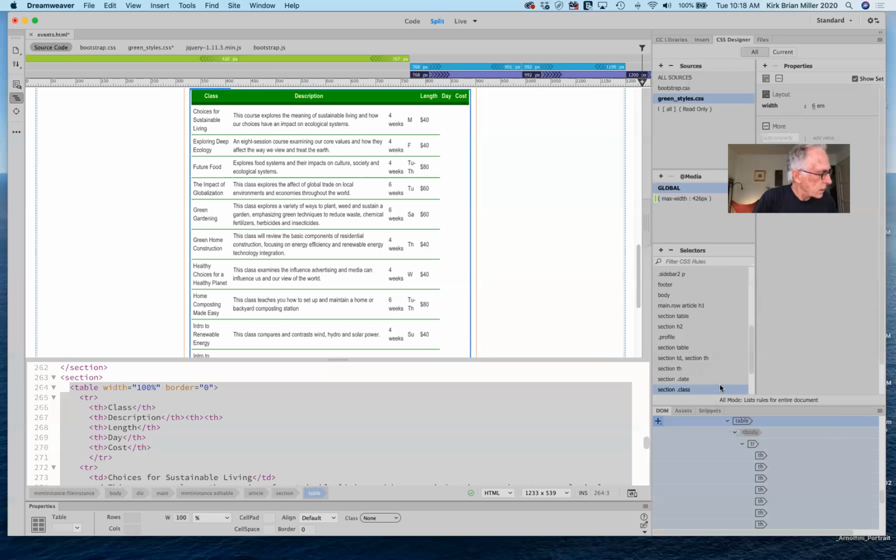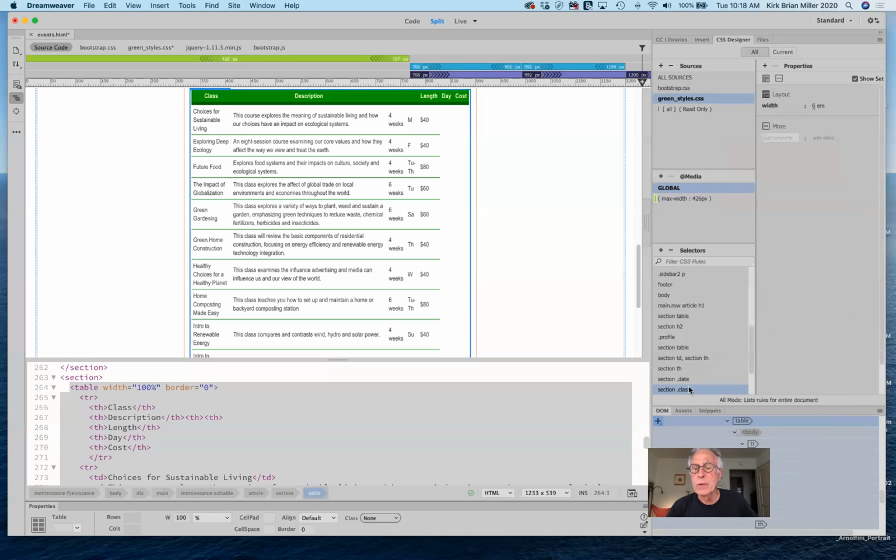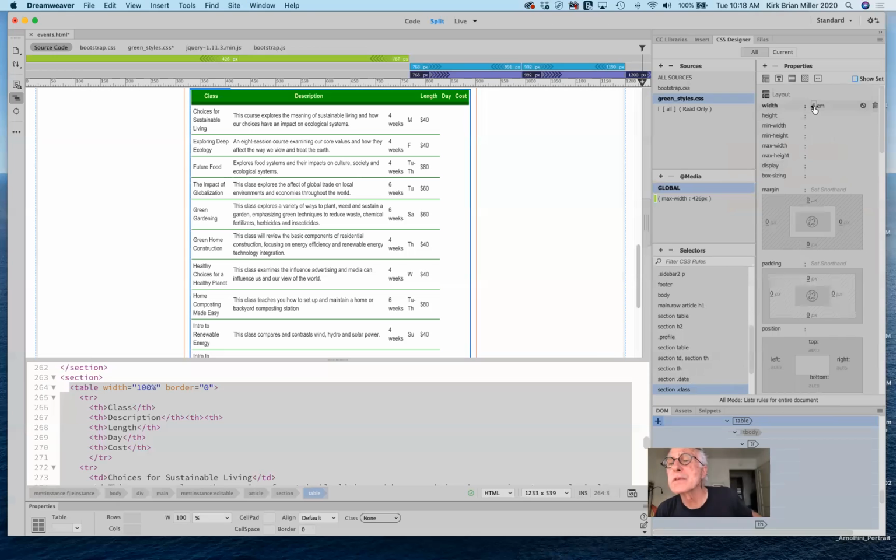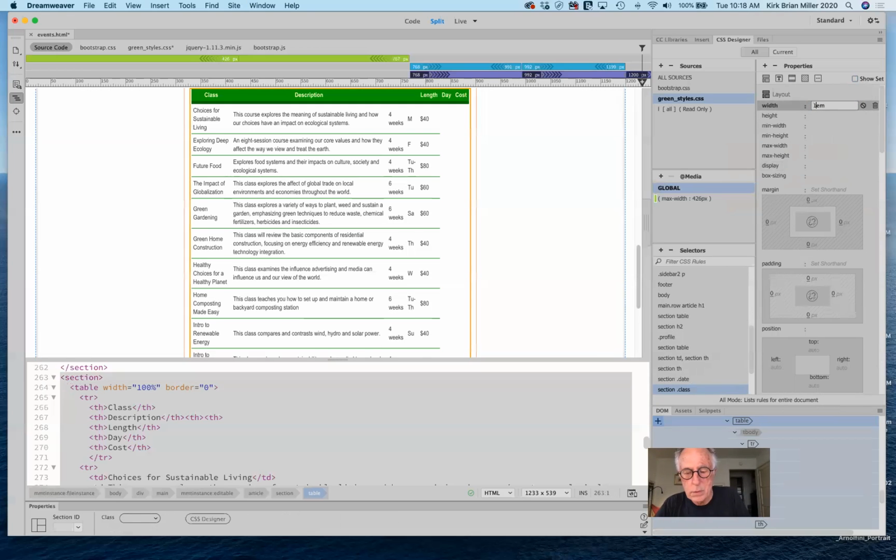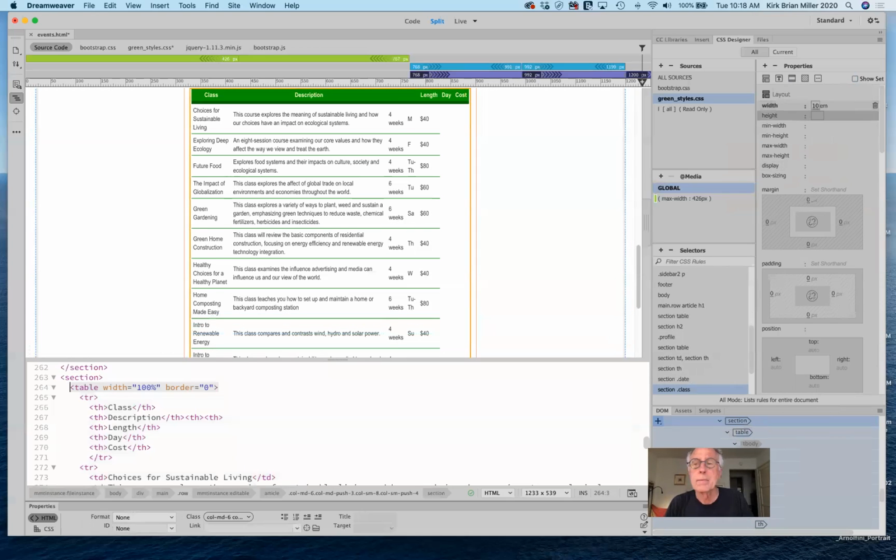And while this is selected, we're going to change the width to 10 ems. Okay, so while we have this selected, I want to make sure that show set isn't selected right now. But the width, instead of 6 ems, we're going to change that to 10 ems. Okay. And you'll notice that nothing is changing yet. Remember, we have not assigned a class to each of these columns. We're just preparing all of this.